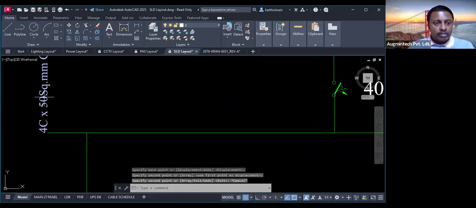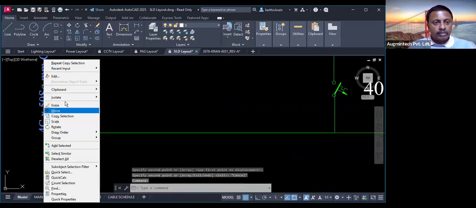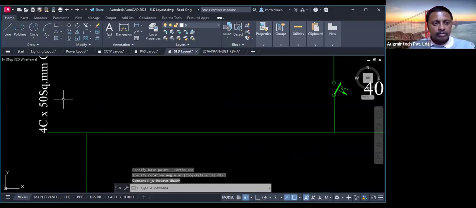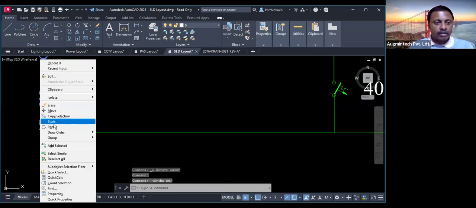So this I'll just rotate it. Rotation, switch on the ortho. Again, select this. Switch on the ortho. You can rotate this one.